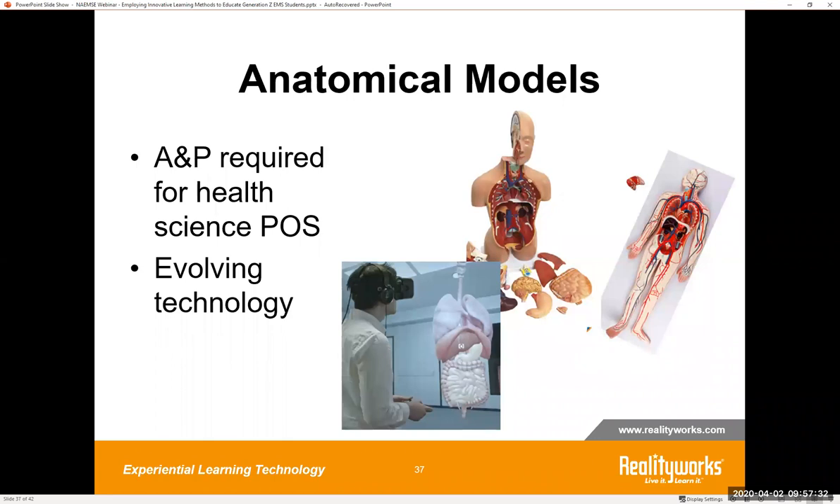Let's take a look at anatomical models. Most students pursuing training in a health science pathway must take anatomy and physiology as a required course, and anatomical models are a staple in these courses. Some are relief models while others have many removable parts and pieces to help students get hands-on practice learning anatomical landmarks. Technology keeps evolving and now we even have tools that use virtual reality glasses, holograms, and more. If you've found yourself in an online learning environment, there's even anatomy software online that helps students take apart the body for a closer look. Anything you can do to get students actively learning rather than passively reading will resonate with them.